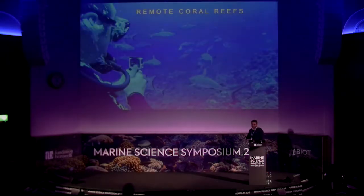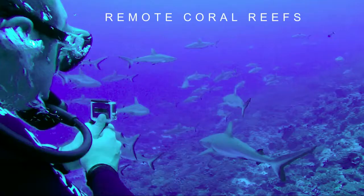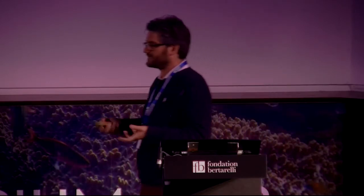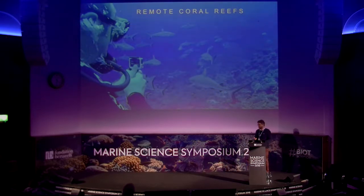But we can take a mixed approach: we can take our affected, threatened ecosystem and look at gradients of impact. By looking at how the ecosystem changes across gradients of human footprints, we can come out with insights about how a pristine ecosystem should look like. In the last decades, people have been looking at very far coral archipelagos devoid of human presence, trying to understand how the ecosystem should look.